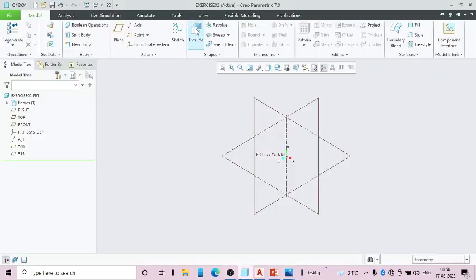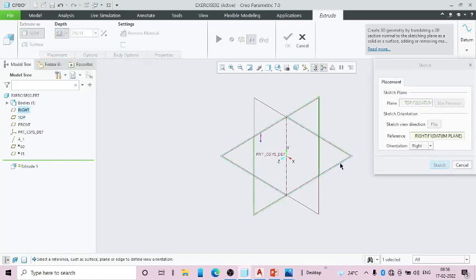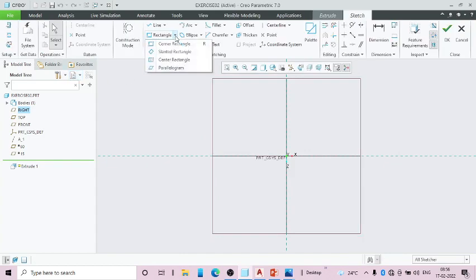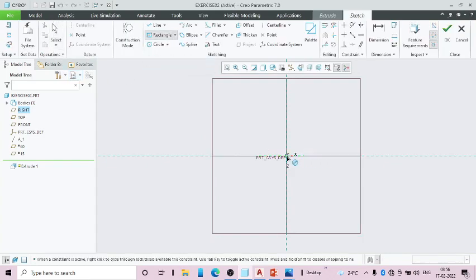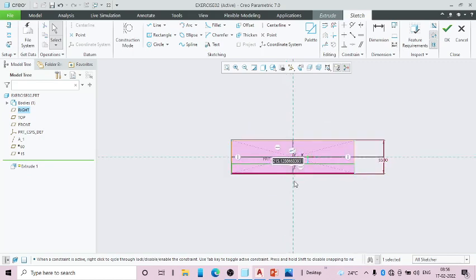So go to extrude, placement define, then select this plane, sketch. Now I am going to make a center rectangle, and this is 55 and this is 50.